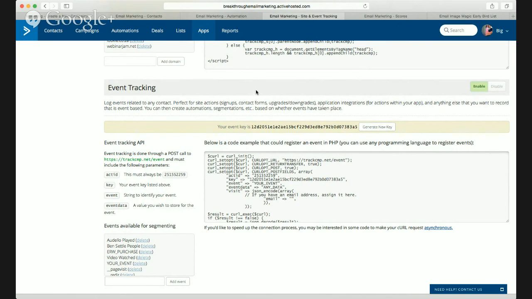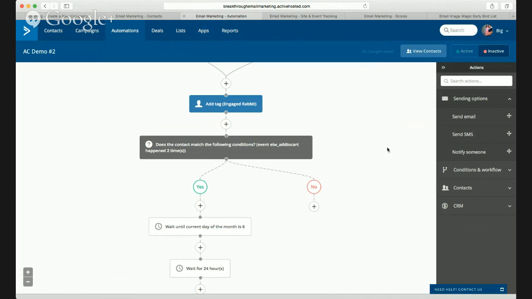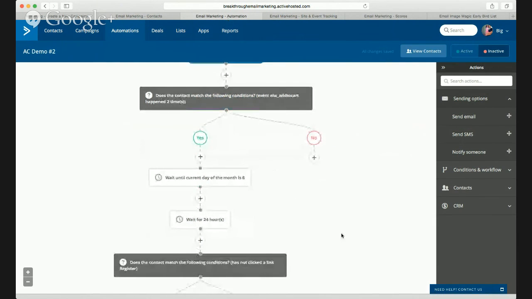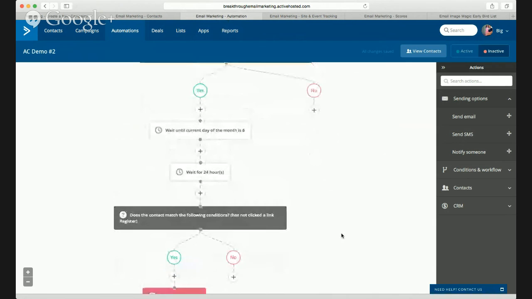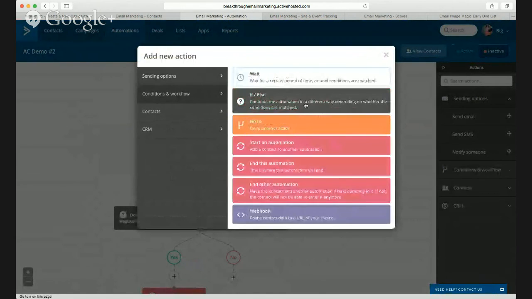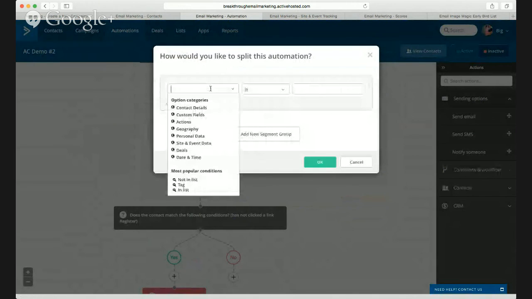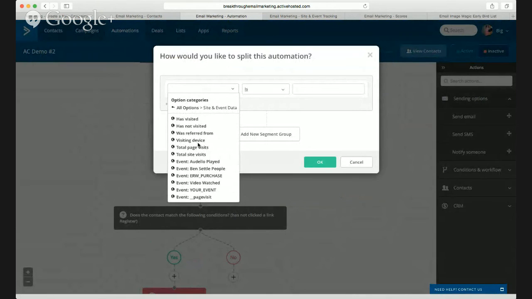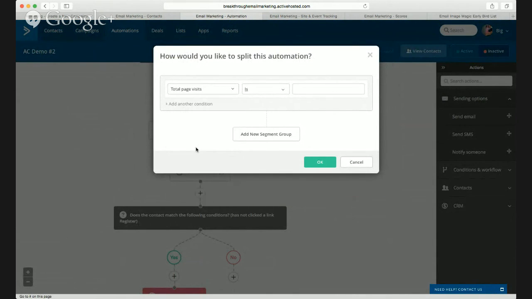Okay, so adding a tag based on page visits. Okay. Let's just do here. So total page visits greater than 10.